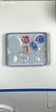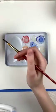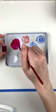Oh, hold on a minute. Laptop did not realize that I wanted sound. This is just the technical aspect of coming back. While my computer's rebooting, I'm gonna go ahead and mix some color for our pomegranates.